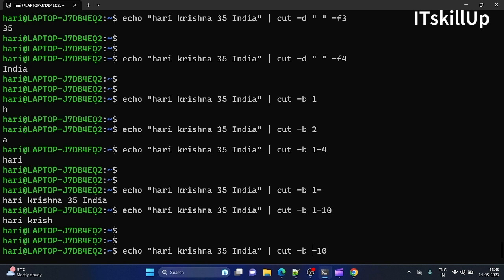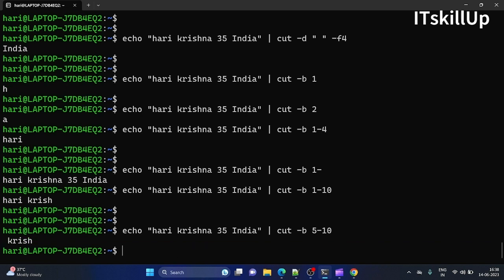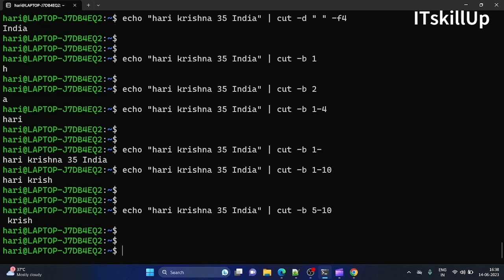We can also give 5 to 10. From 5 to 10 characters it will display. Actually it will display in the form of bytes. It will collect the bytes information.